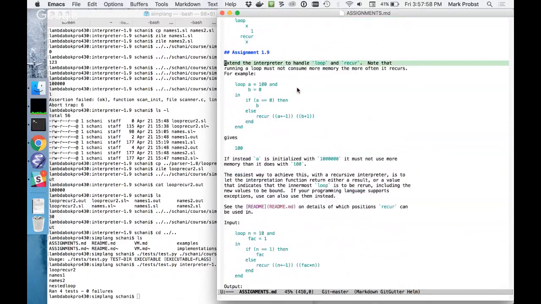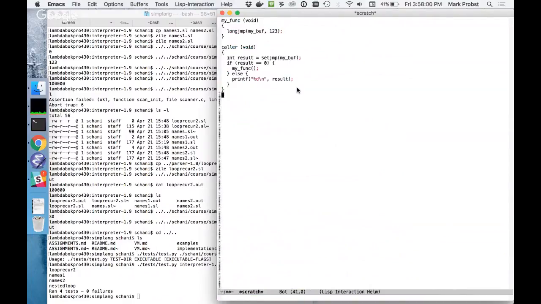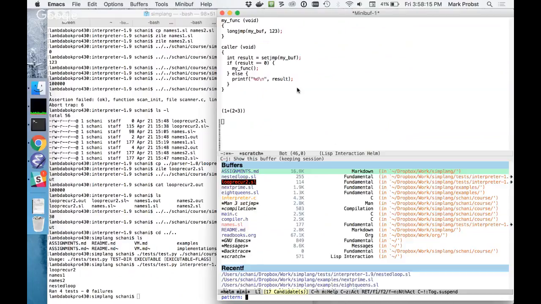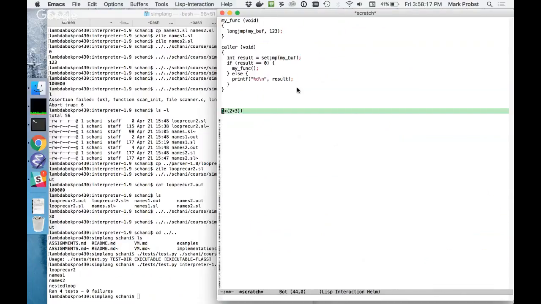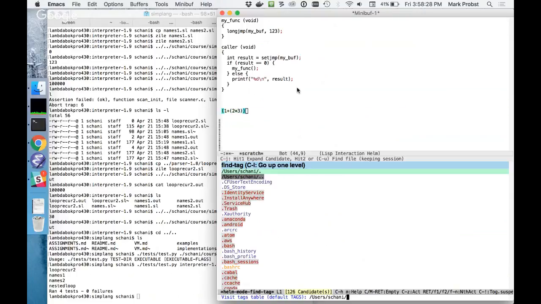So if you want to do 1 plus 2 plus 3, you have to write it with parentheses, one way or the other. But what we want is to write 1 plus 2 plus 3 just like that. And we want to be able to write 1 plus 2 times 3 so that it works out as if it had been parenthesized like that.